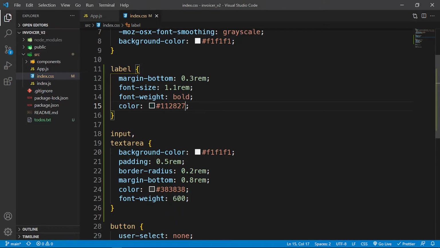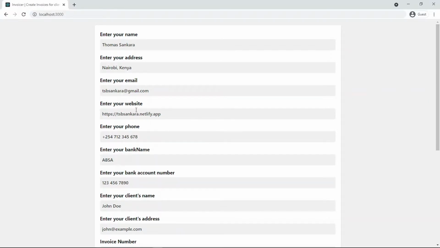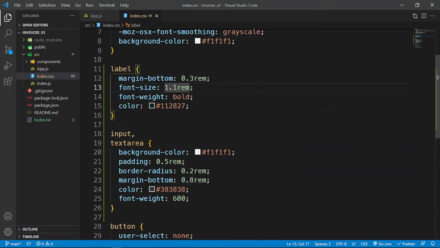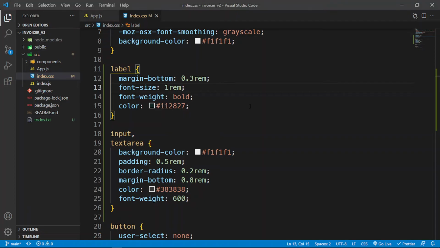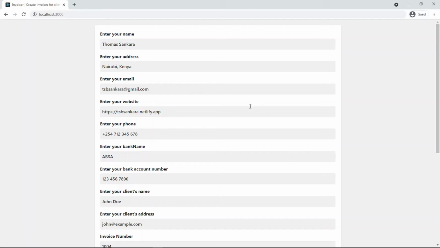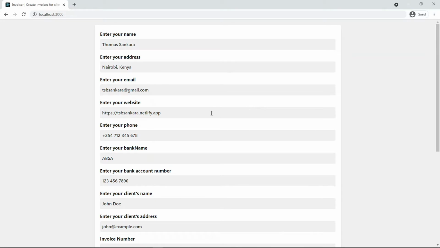It's almost like a dark gray. And then I think this is a bit too big. Let's say 0.8. Okay, no, 1.05. Okay, so we have that for labels.